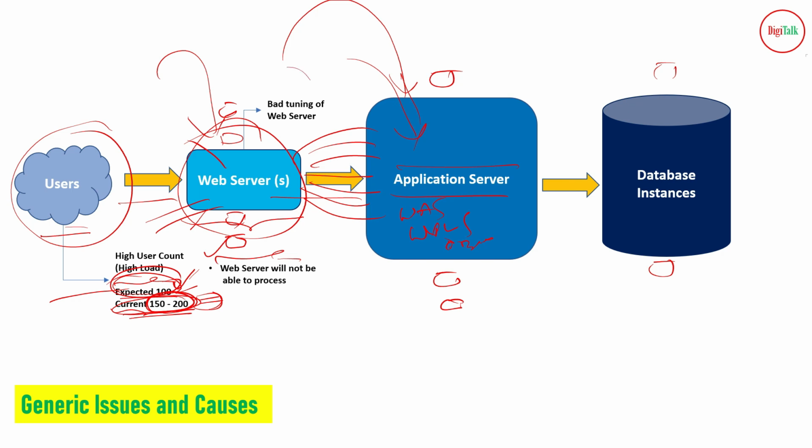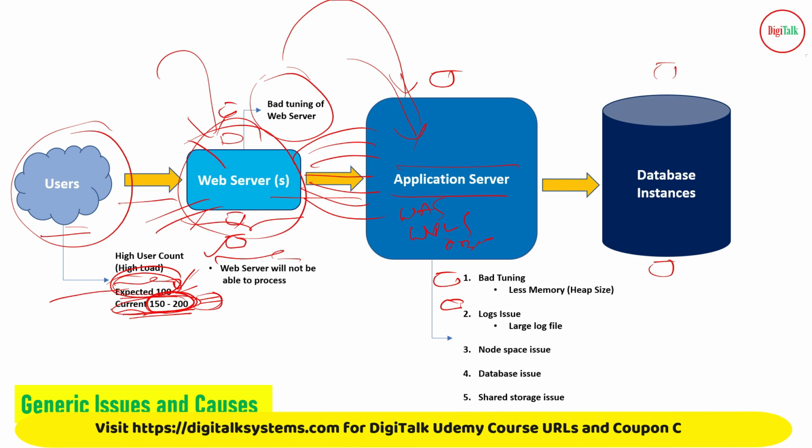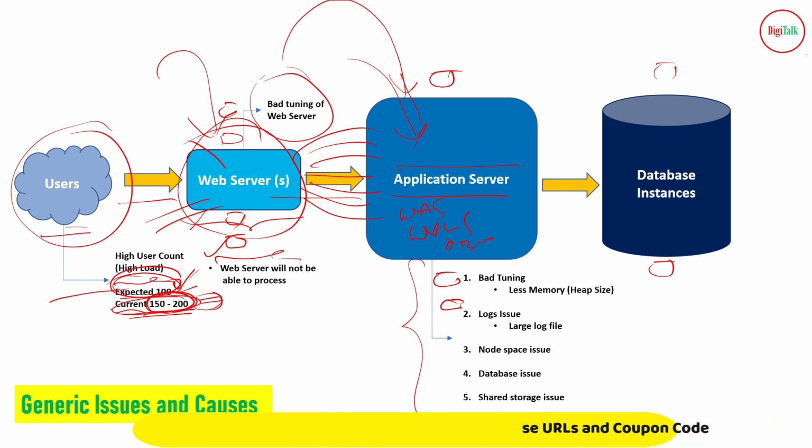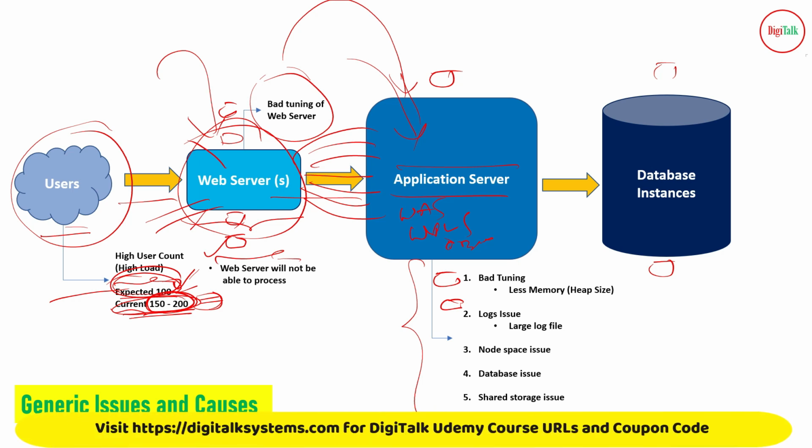Okay, so you may have a bad tuning of the web servers in front of your application server. Now when we specifically talk about the application server, there are multiple things in application servers. It's not a specific thing. So I have taken a few important considerations, but apart from that, there are multiple things that we are going to cover in this session.